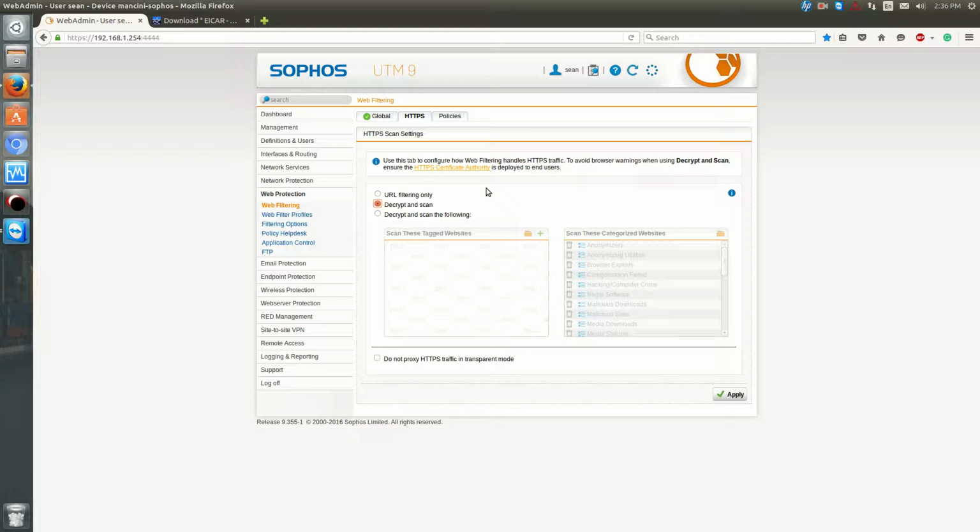If you run Untangle, the one thing about Untangle, even though I love that firewall so much, is that the antivirus and anti-spyware scanning and stuff like that does not decrypt HTTPS traffic.